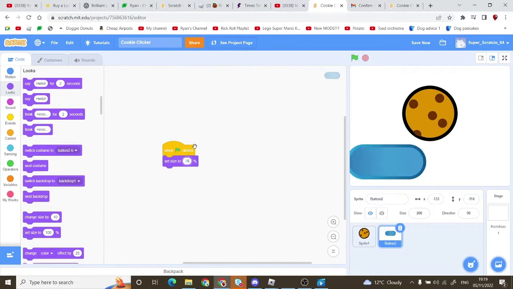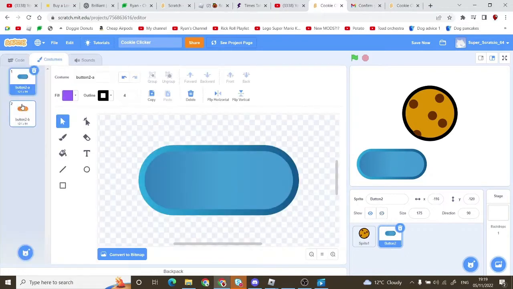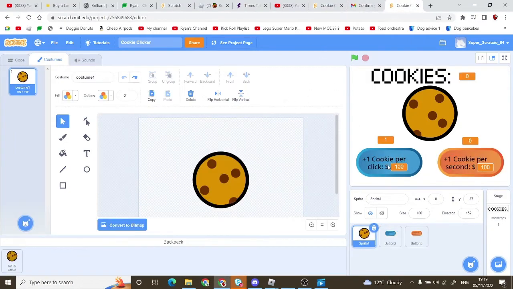So let's try 160%. I think it could be a bit bigger. 175. Much better. Now, the button 2 sprite had specifically 2 costumes, one blue, one orange. As you can see in this game, we use both colour buttons.